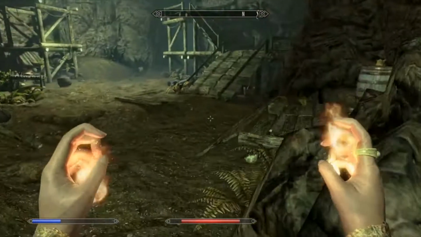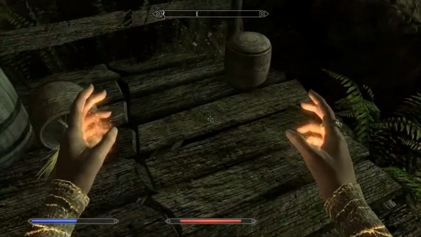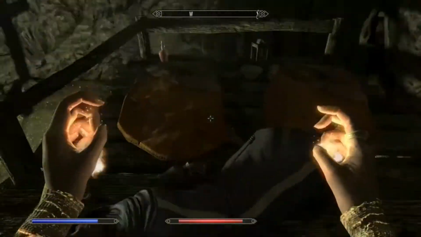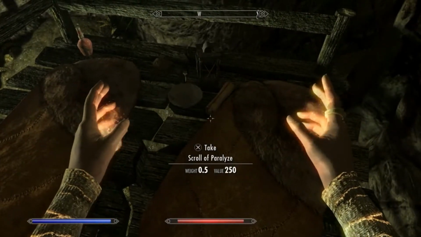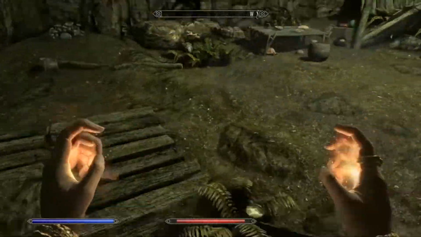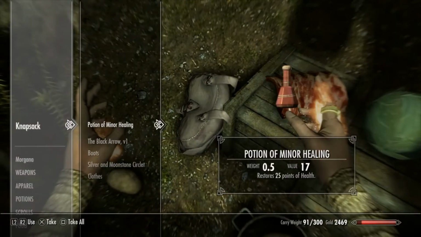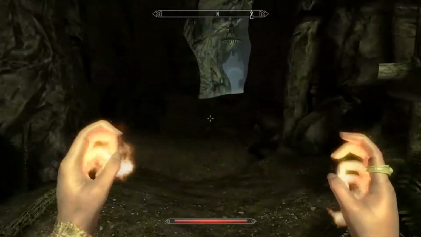No, yeah, we're just going to sell it all. Alright, what do we got here? Lots of weed. A dead person. Another dead person. And get a scroll here. Oh, a scroll of paralyze. Nice. And I'll take whatever's in this knapsack. Okay, well, not all of it, but... Alright.